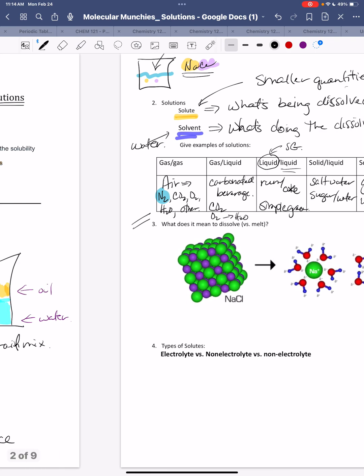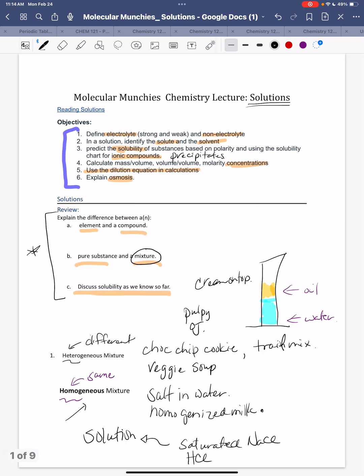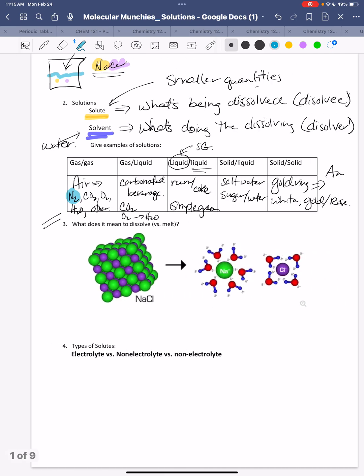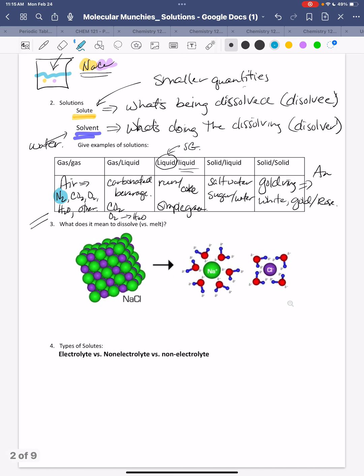Just kind of an introduction to solutions. Again, I'd ask you to go back and maybe just think this through again so that you can take those concepts forward. These vocabulary words of heterogeneous and homogeneous mixtures, and the idea that chemists like to talk about homogeneous mixtures as solutions with two components, solute and solvent.